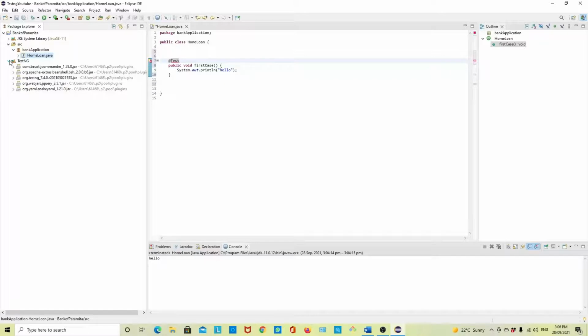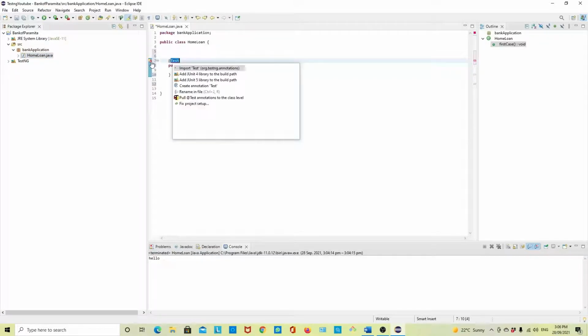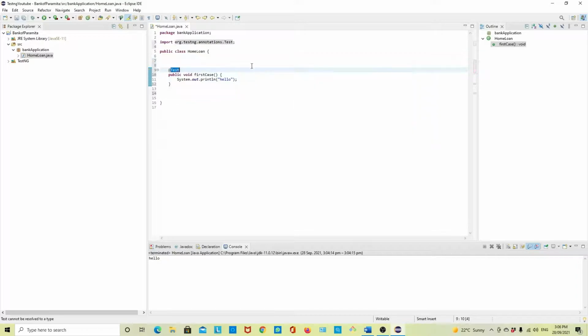Okay, see, all these are TestNG jar files. Now we have to add the test class, I think. Yeah, import Test. Okay, so this is basically now a test class. So this is the meaning of this annotation @Test. When you put this followed by a method, the system will know that this is a test case.